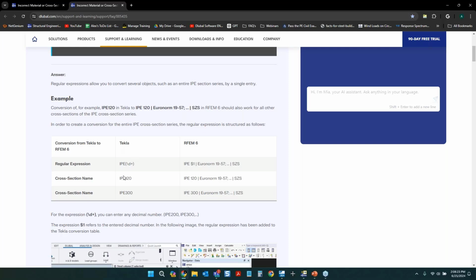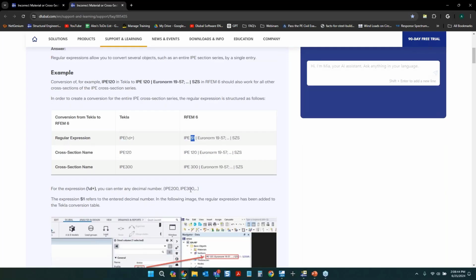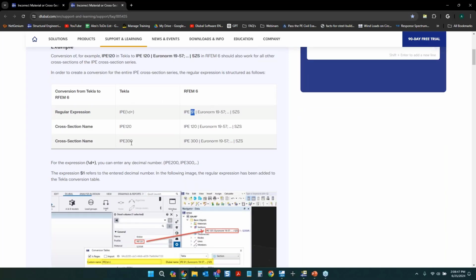You would take the 120, for example, or any number here, and use this expression to be able to enter any number in Tekla. That is linked with this number 1 index for the RFEM 6 name. That allows you to enter any number in and have that conversion work out.